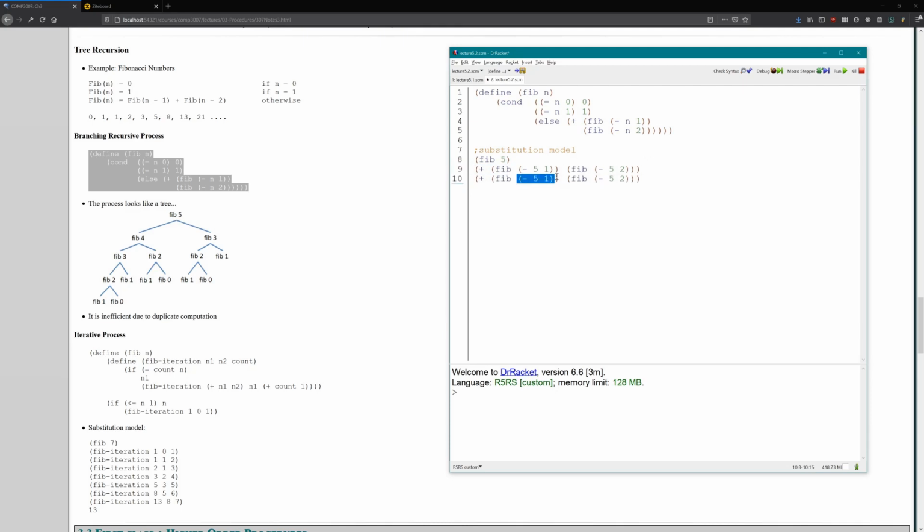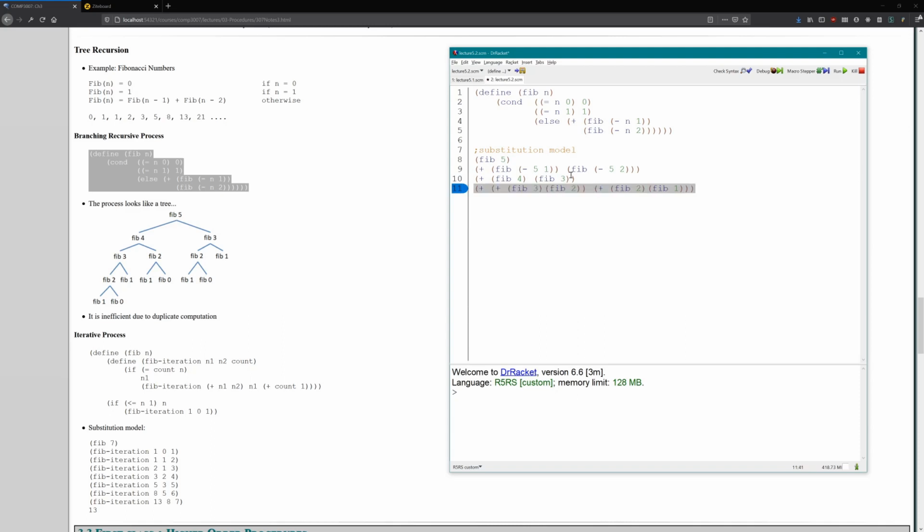And that simplifies to fib of 4 and fib of 3. And now to simplify our effort, instead of going through those whole steps, fib of 4 becomes the sum of fib 3 and fib 2. And fib 3 becomes the sum of fib 2 and fib 1.